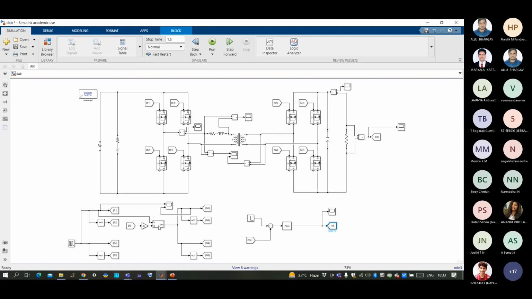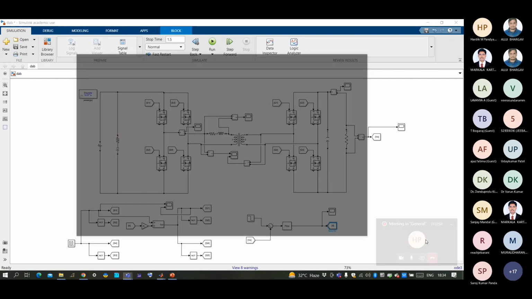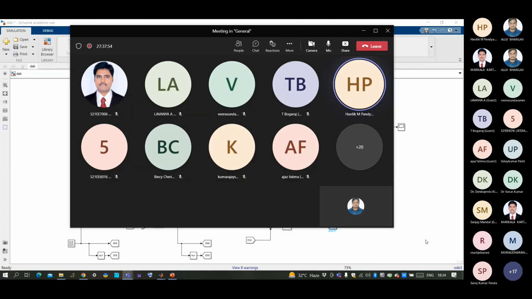Okay, so considering the practical conditions, the parameter could be fluctuating. So to generate that fluctuating parameter in the simulation, you use variable time delay. Right. Is it? Yeah, right now I didn't consider any practical conditions. I need to implement it. I haven't implemented it yet. Once I implement it, I may know what the issues are.